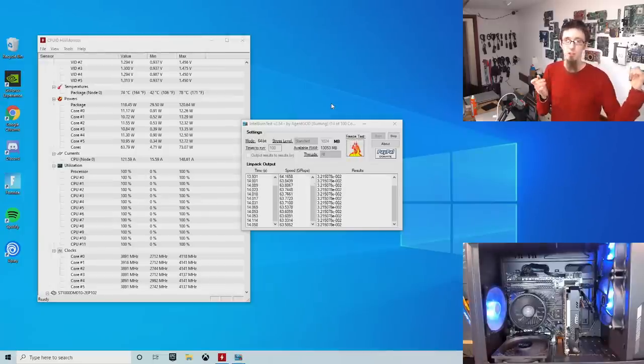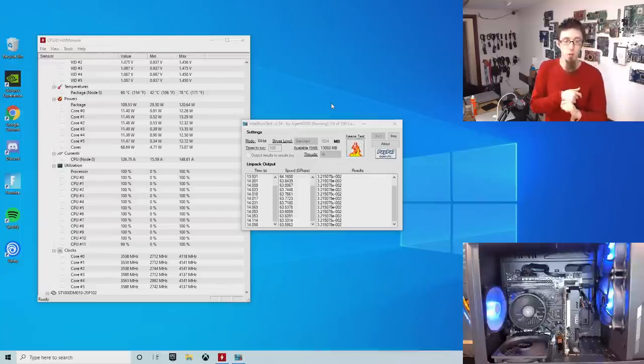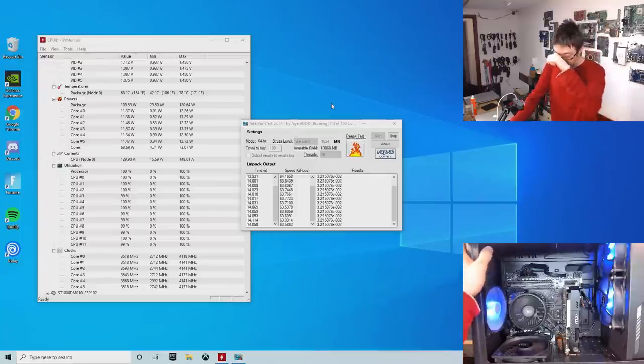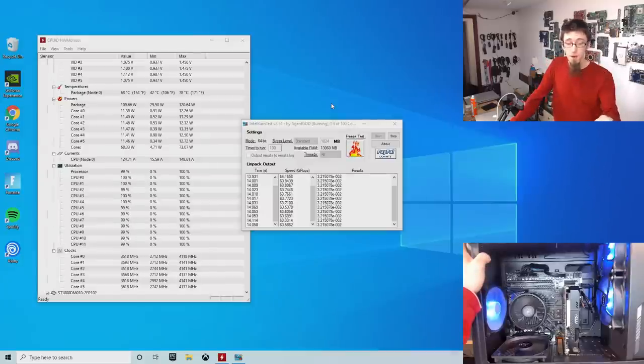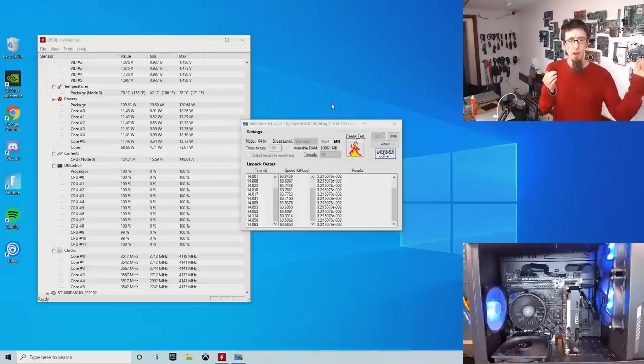I'm looking for temperatures that are way out, or clocks that are not clocking correctly, or just any kind of numbers that look wrong to me. And that is a lot faster than installing other utilities. So if this had drawn a blank, other utilities might include running Cinebench R15 or Cinebench R20, which again is a heavy CPU benchmark.